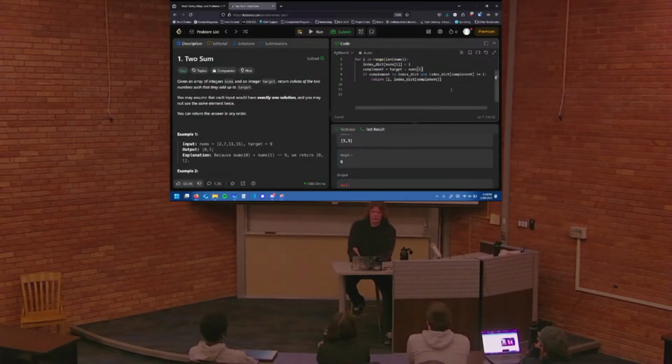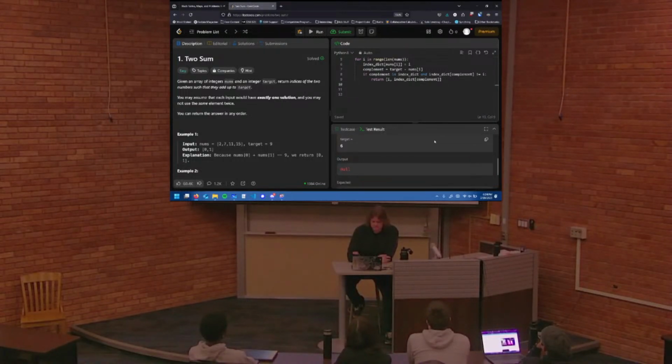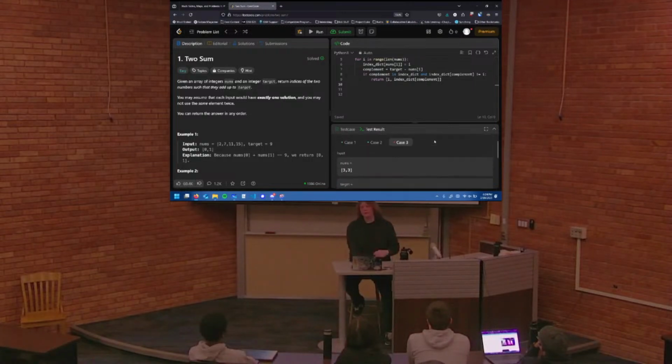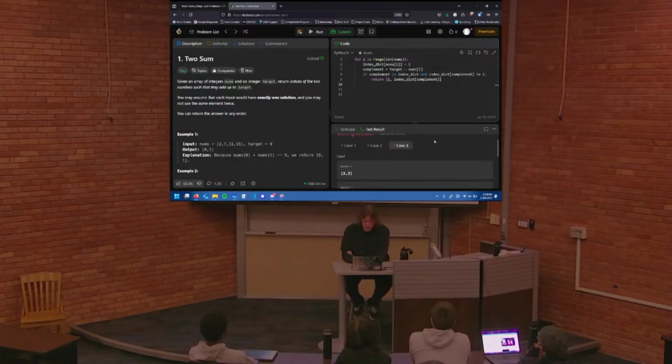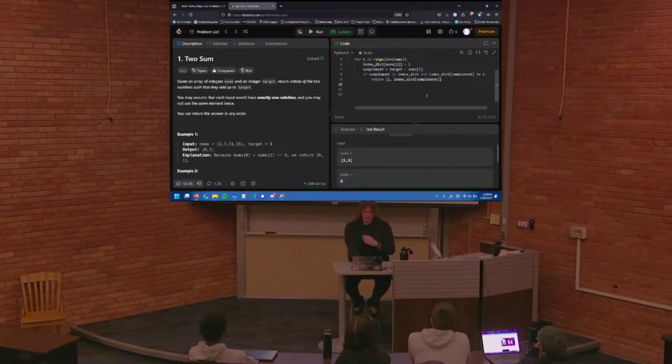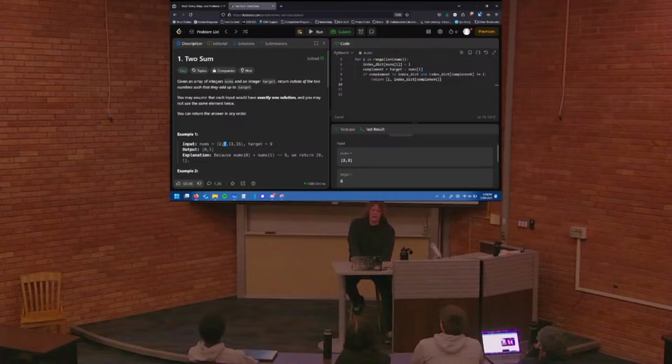So maybe we could do something like, instead of storing the value or the key being the number, maybe we could think about storing something else as the key.